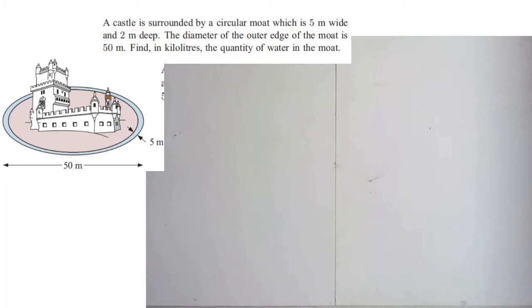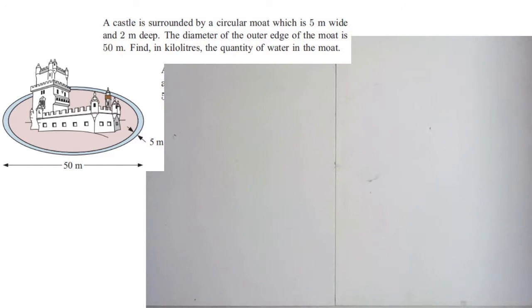So hopefully you know what we mean by moat. It's sort of a big circular canal type thing around the property, and you have your drawbridge, and it used to keep intruders from coming into your castle. That's the point of a moat. We need to try and work out the volume of the water.